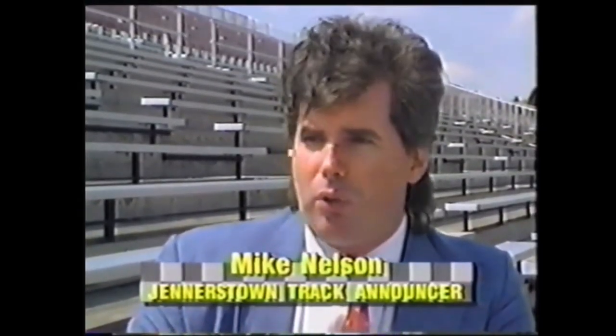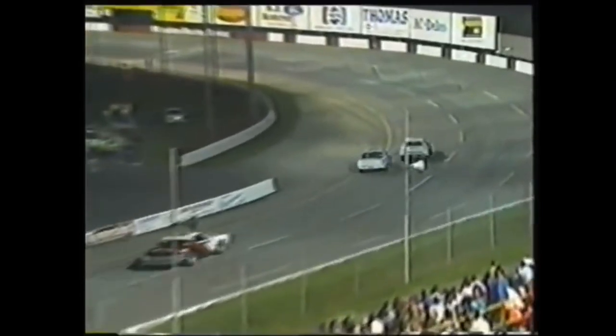Not only does it get loud down here on the track, things can get pretty confusing if you're sitting in the stands wondering what's going on. There is a guy who takes care of all that — his name is Mike Nelson, the play-by-play announcer. 'Most people know me. When that green flag drops I usually just say, "We're racing" — and they know that's a trademark of mine.' You learn to take the enthusiasm and position it so it doesn't completely wipe out your vocal cords. With race cars at 90 to 120 decibels on the front straight, there's no PA system that can be heard clearly above that.